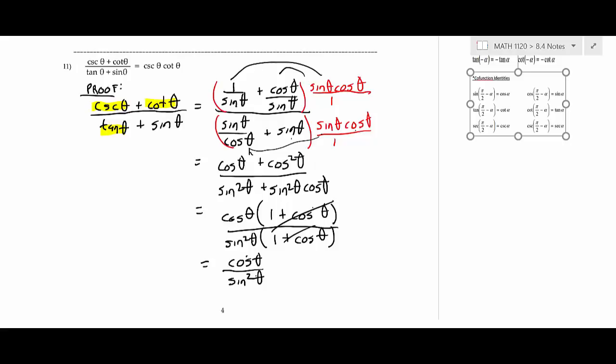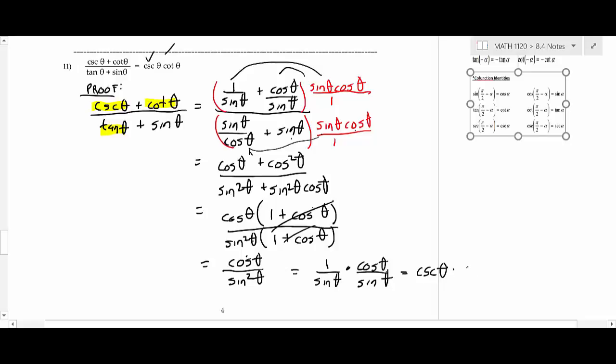Now you could go ahead and just write the next step like this. The best way to write this is just kind of split it up. You could say 1 over sine theta times cosine theta over sine theta. That's the best way to write that next step, because you know that you're trying to change it into a cosecant cotangent. Now you got it. So 1 over sine is cosecant, and then cosine over sine is going to be cotangent theta like that, and then you're done. Okay? All right, you guys following that okay? When you get into these expressions with fractions, you're going to do that quite a bit.